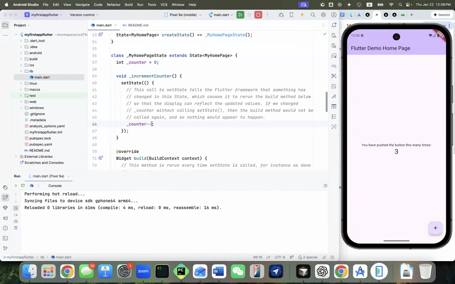Okay, so you can change this one in any way you want. Okay, so for example, every time I'm going to add 2. Okay, I run this code again. This time I'm going to increase by 2 each time. All right, so this is what you need to do for your setup.